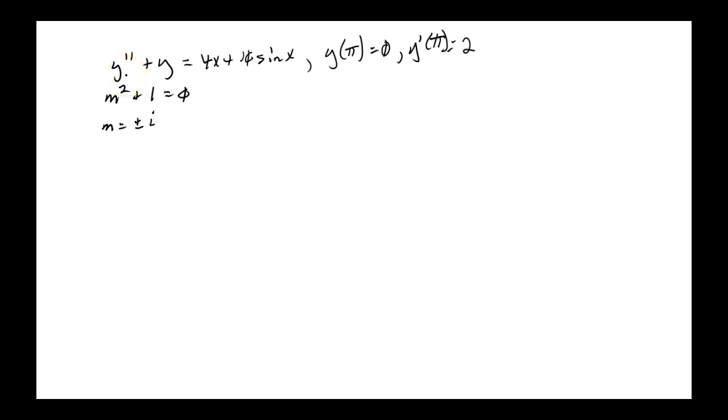Because, like you just said, if i is the square root of minus 1, i squared would be minus 1. Minus 1 plus 1 is 0. And minus i squared would be a minus times minus is plus. i squared is minus 1, and that would also be 0. So those are our two. What does that give you then?